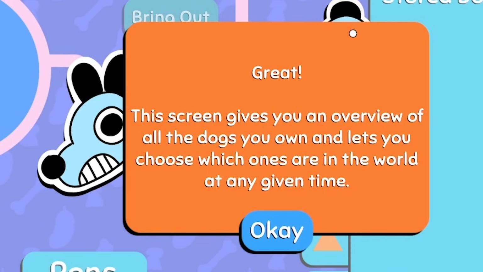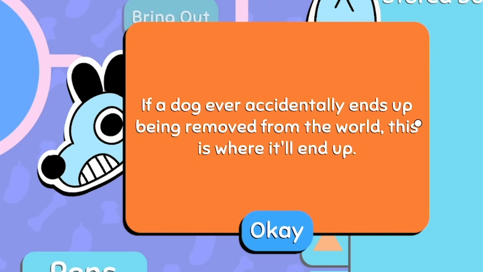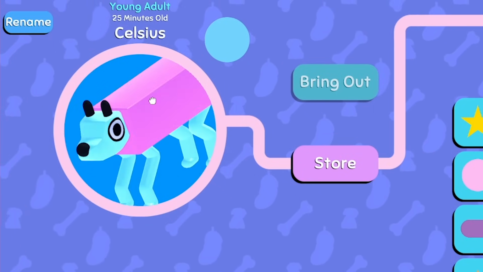Great, this screen gives you an overview of all the dogs you own and lets you choose which ones are in the world at any given time. So you're saying I can put them into this world and I can take them out of it? If a dog ever accidentally ends up being removed from the world, this is where it went. Okay, so all dogs don't go to heaven. All dogs go to the dog storage menu. Do I have to pay a monthly fee for a dog storage unit? I don't know if I like that.